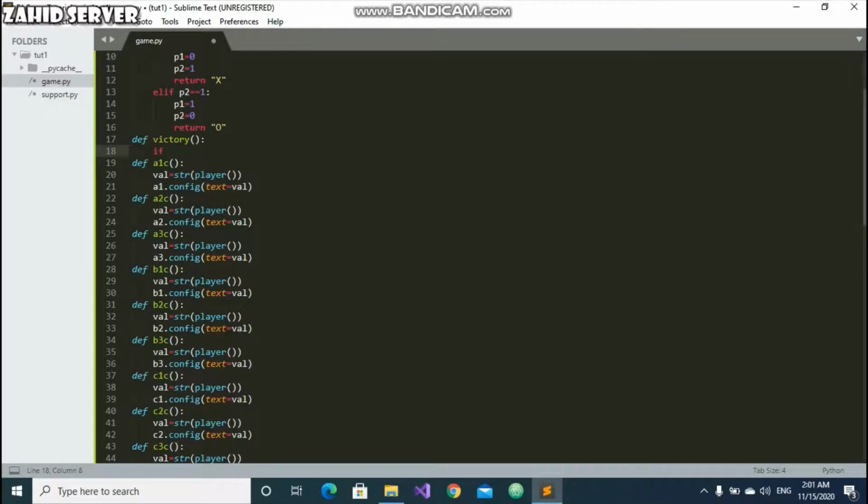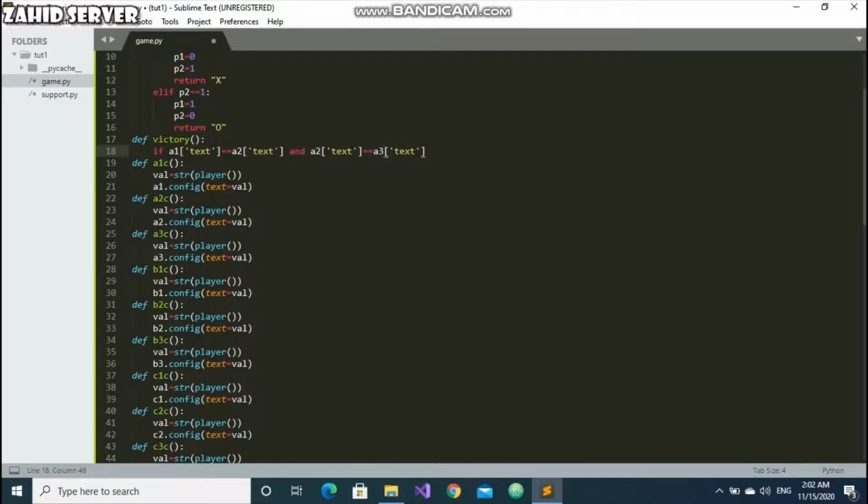So if A1 text is double equal to A2 text, and A2 equal to A3.